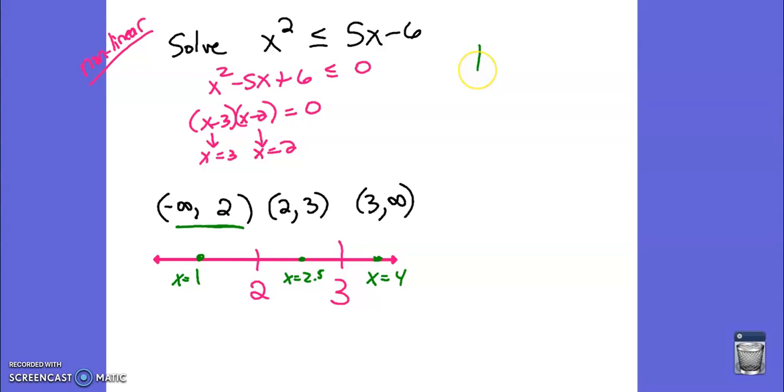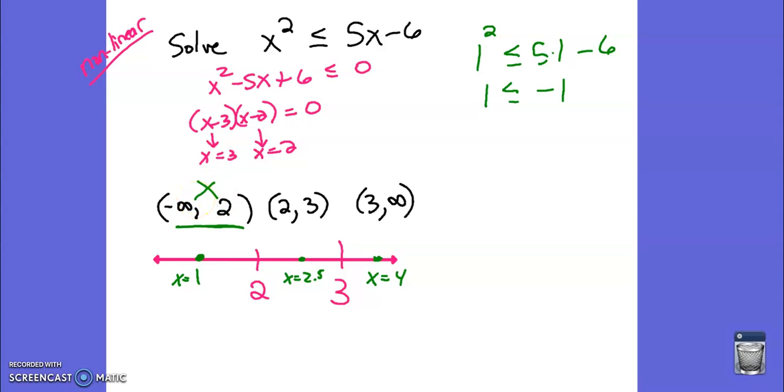So let's just start off with 1. So 1 squared, we're substituting this number in right here to see if that works. And if it does, then everything in that interval will work as well. So we're substituting x for 1, and so we're going to get 1 is less than negative 1, which is false. That is not true. 1 is not less than negative 1. So this little interval from here to here does not work.